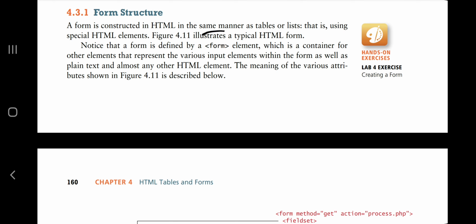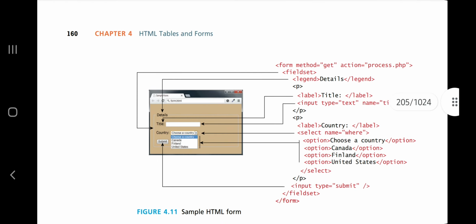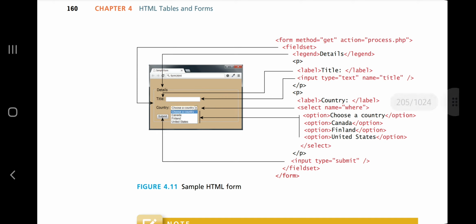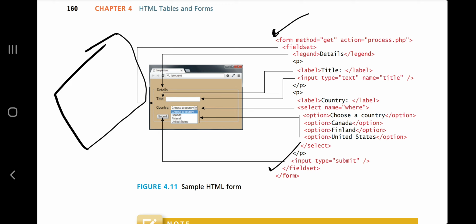It starts from the tag form. That's the first step you need to remember. Start from form. Okay, if they ask in the exam the form structure, this is what you have to write. This example you have to write: start form and end form. What it will do is it will create a box like this, which is of the type form.